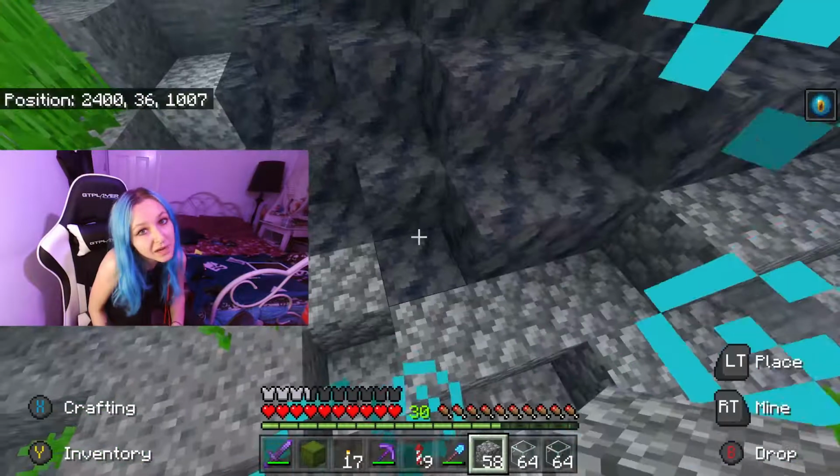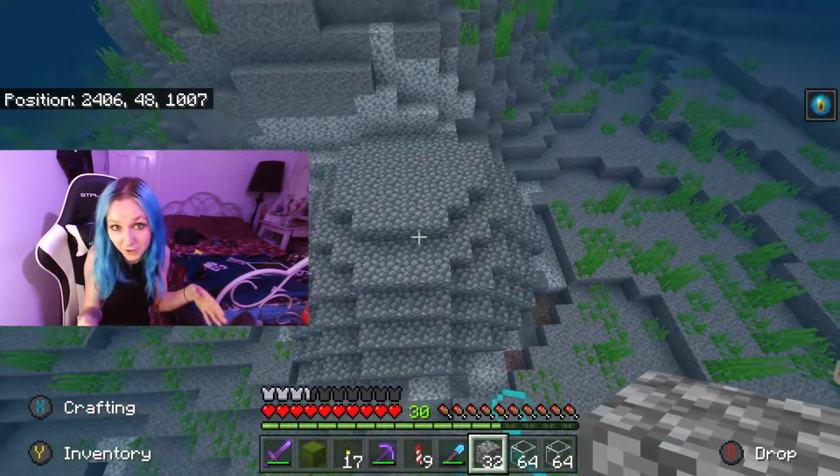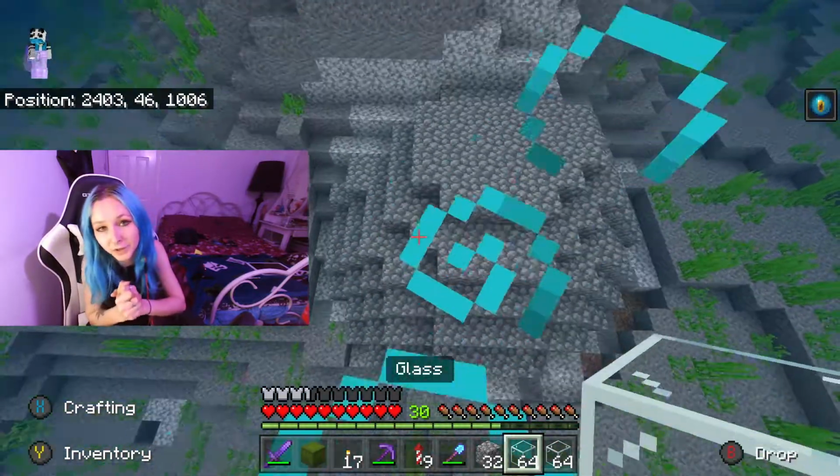This is just going to be like a window that's going to expose the whole amethyst shard farm, and you're going to be able to see it from the ocean itself, and it's going to look super nice, hopefully.